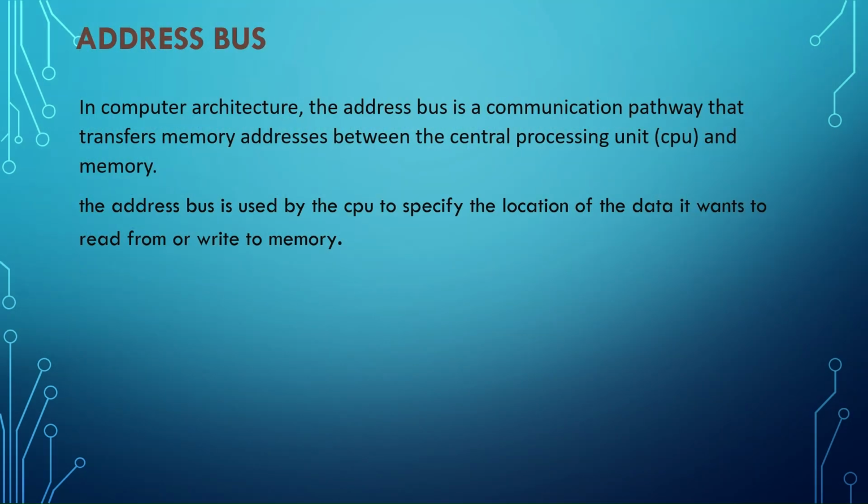Inside a computer, components need to communicate with each other to perform tasks efficiently. Buses act as pathways for this communication. First, let's talk about the address bus. It carries memory addresses, helping components find the exact location in memory they need to access. The address bus consists of wires that transmit binary signals. The bus width determines the maximum memory capacity that can be addressed.